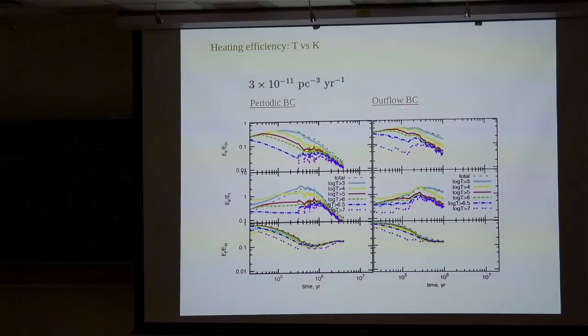When we have outflow boundary conditions, this ratio is kept around maybe 0.3, something like that. It's higher. I'm not very clear why it's higher. Probably because the supernovae are more confined here, although you saw just before that we modeled the boundary conditions so they stay some distance away. It is not quite clear, although in the end they converge.